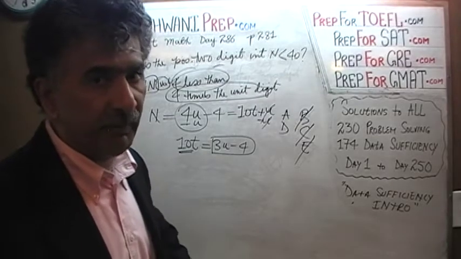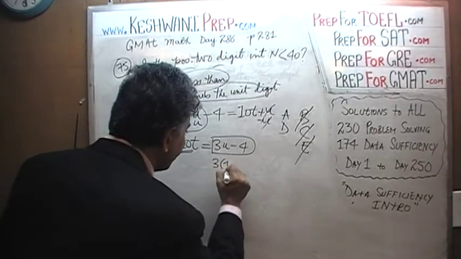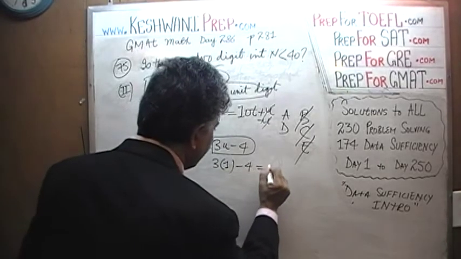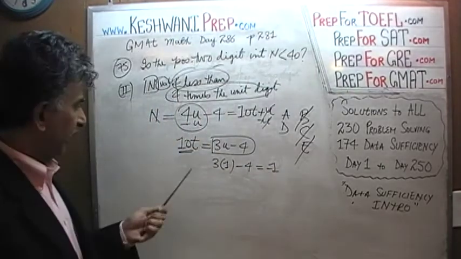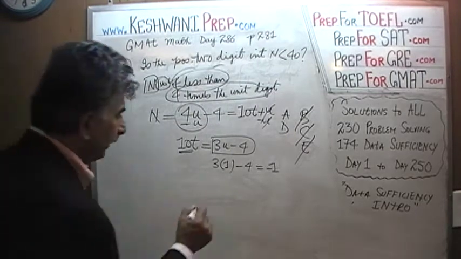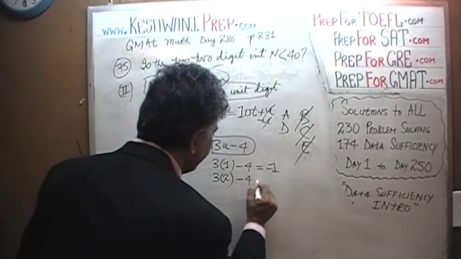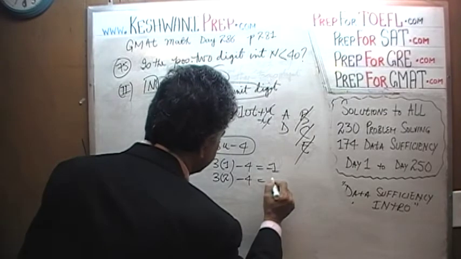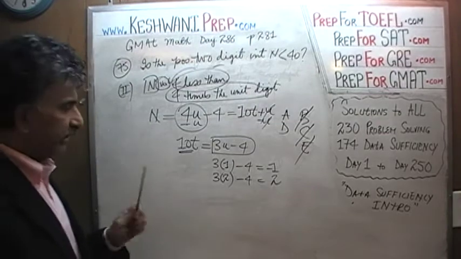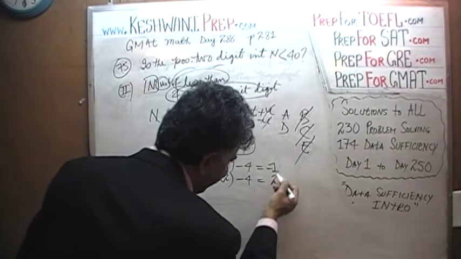Now we just have to take our time and find out what value of u works here. Let's try it out. Can u be 1? 3 times 1 is 3, minus 4 is negative 1. Would that work? Of course, negative 1 does not work. Negative 1 is not a multiple of 10. This quantity has to be some multiple of 10. Can u be 2? 3 times 2 is 6. 6 minus 4 is 2. And of course 2 is not a multiple of 10. And we keep on going. It's just going to increase by 3. I'm not going to do every one of them because otherwise it will take forever.